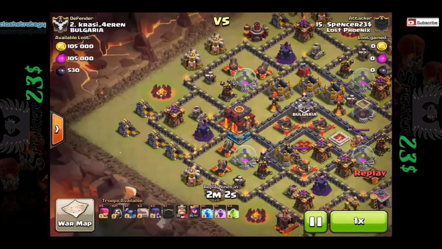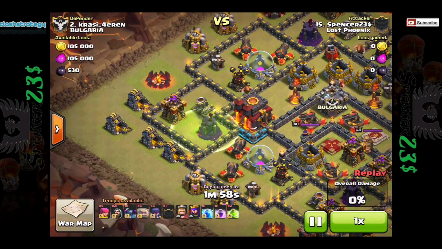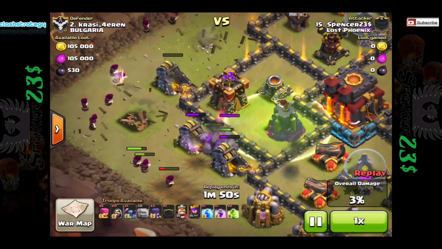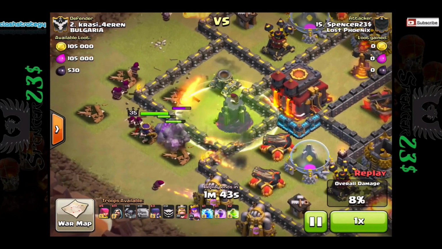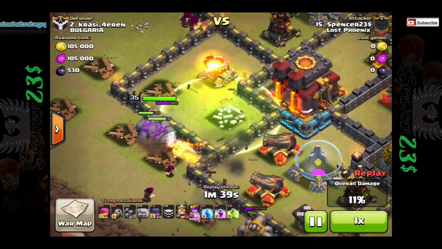Okay guys, so I did go back. I found base number 2 was very similar, not the same layout, but pretty much the same walls. I tried to jump in again, and as you can see, I made the very same mistake. But this time something interesting happened. As I collected these wizards around, breaking down some of these buildings, the queen comes in, she takes down first the wizard tower, then she goes for the mortar, and then after this she's going to go for the cannon.